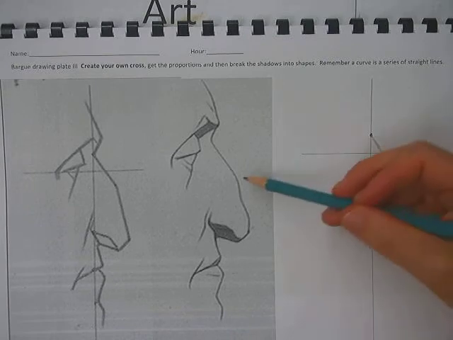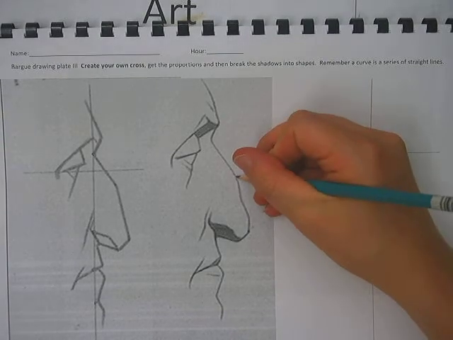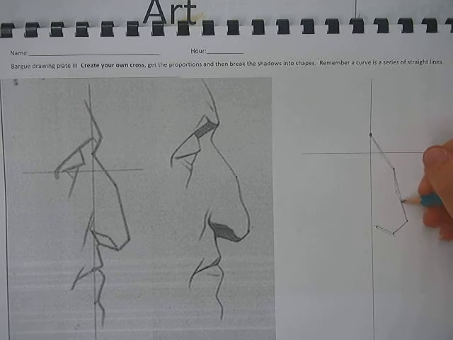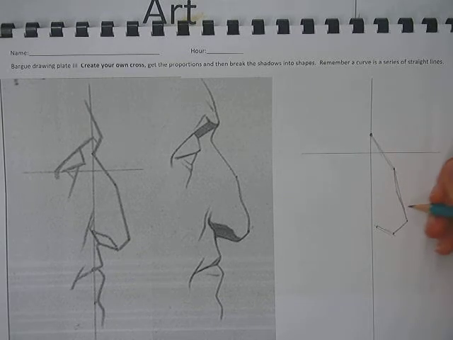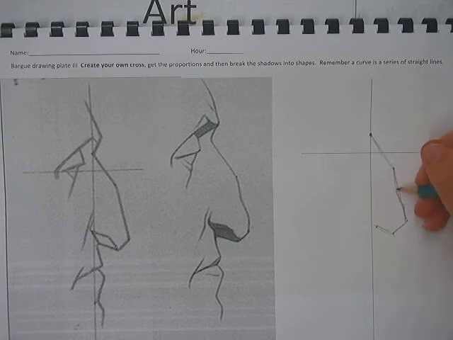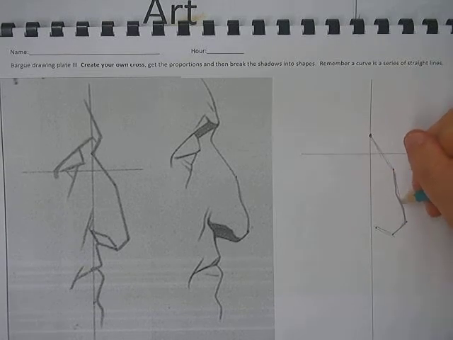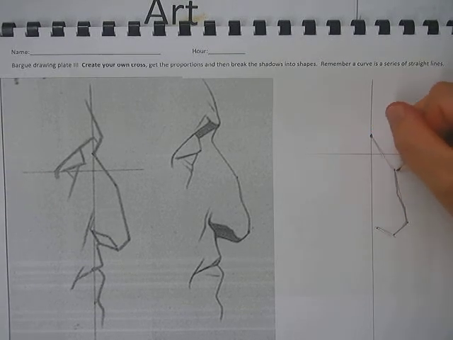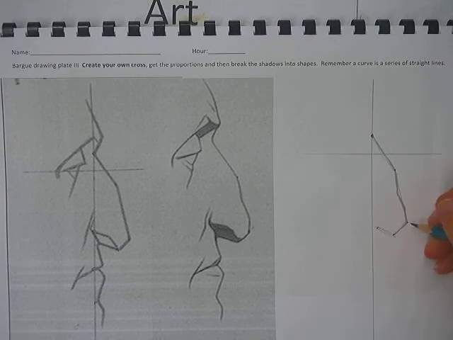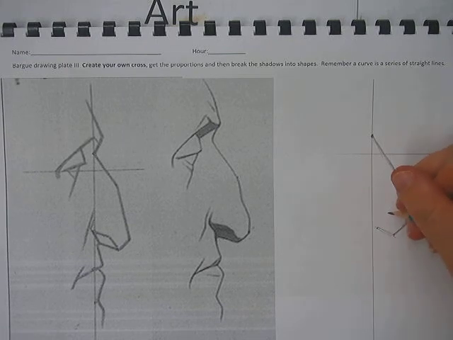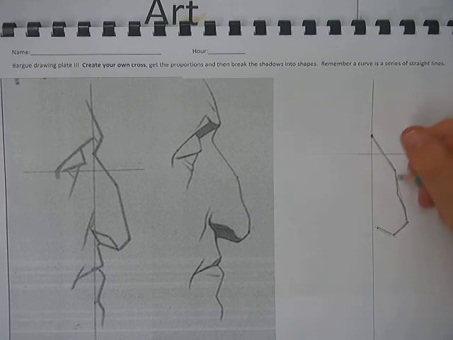There we go. Okay, and now that I've got that rough schema, now I can start looking at those other details. You know, trying to get that nose to get the shape that I'm looking for. Always treat a series of curved lines as a series of straight lines. Once you got that schema down, it's pretty easy to start eyeballing the rest, but I would highly suggest not eyeballing and making it up because it bites you later.